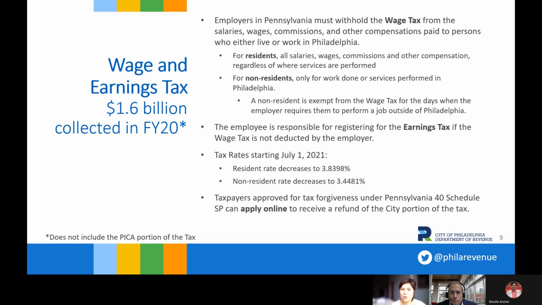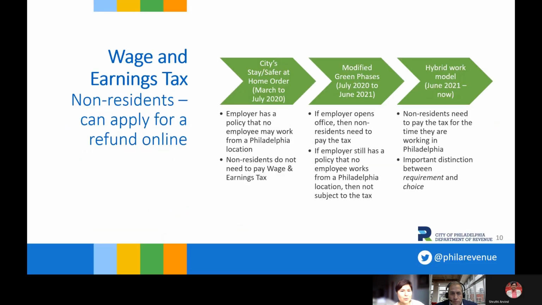But John, do you want to talk more about some of the rules or some of the guidance that we published during the pandemic? Sure. We put together quite a bit of tax guidance for non-residents to determine whether they needed to pay the wage and earnings tax during the pandemic. Like the low income wage tax refund, non-residents can also apply for a refund online. And this year, as expected, we've seen a surge, a significant amount of individuals applying for refunds.